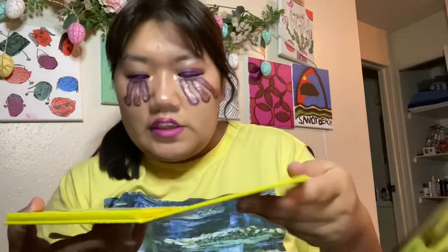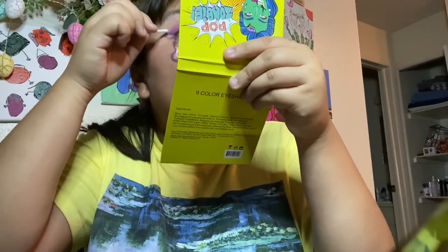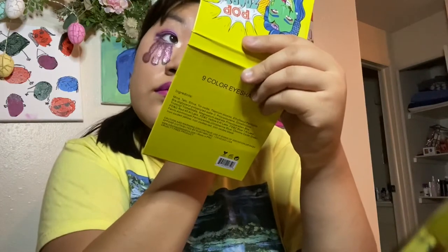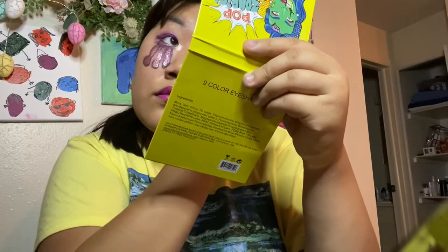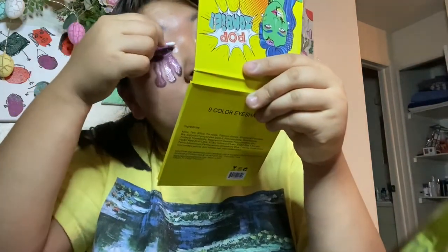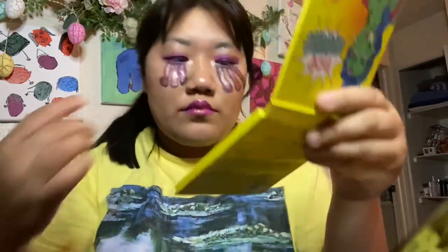This is so much makeup — I don't think I have ever put on this much makeup before. It's kind of hard to see the brow bone with my bangs and stuff, but they're there. We are going to give it a little bit of extra dimension by taking this super pink color and putting it above the lid. Then I'll go ahead and take that shade and put a little bit of that on.